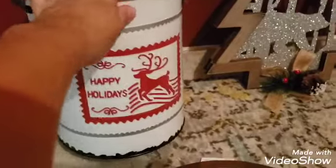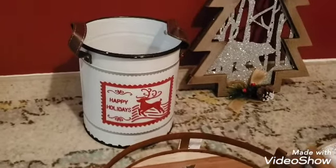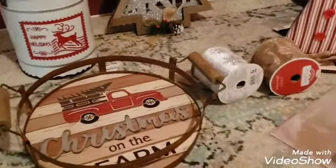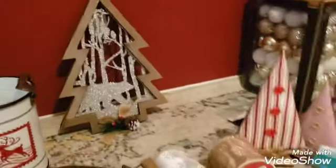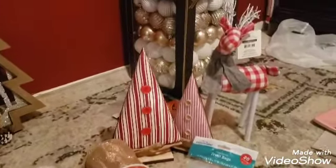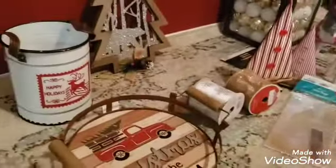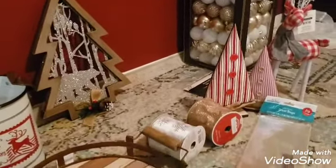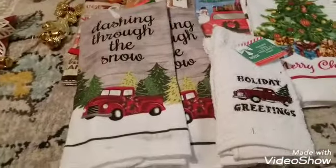And this is the last thing I bought — a bucket warmer. I'm not sure exactly what I'm going to do with it but maybe I'll get a good idea later. I need to look on Pinterest and find something beautiful for it. That was the whole Walmart Christmas haul. I really want to decorate and have fun this Christmas because it's been a hard time, and I'm ready for 2020 to be done. I'm going to have the most amazing Christmas with my family.